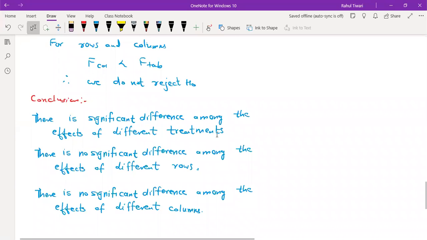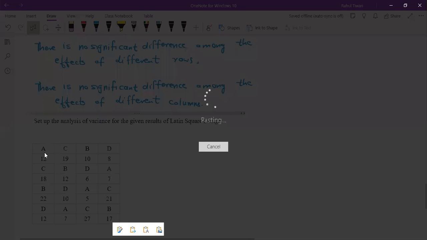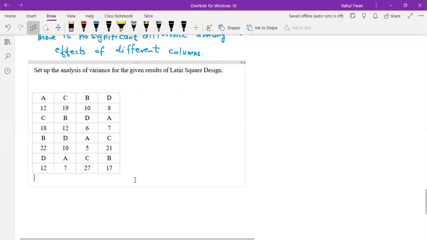So in this way, you have to solve the next question, which I'm just going to share. I have already uploaded it in GC, so you can take it down from GC or from here also. No problem at all. You can take the screenshot of this and finish it, and send it to me. If you have done that, I will cross check it, and then you can start writing down in your journal. No problem. So this is example number 2. This is exactly the same, so that's why I'm not solving. I'll just verify the answers, whether this is right or wrong.